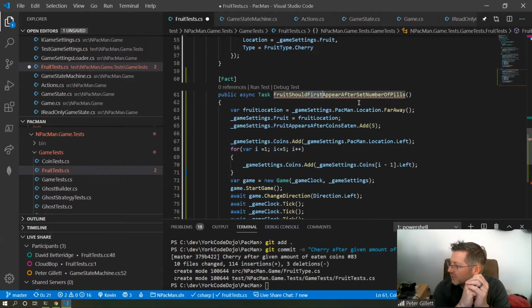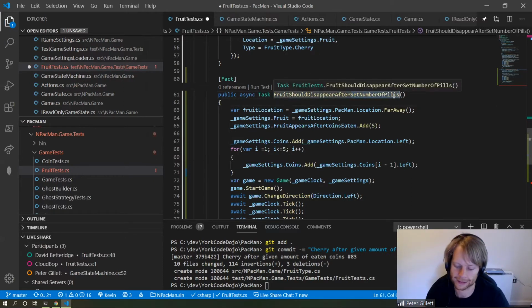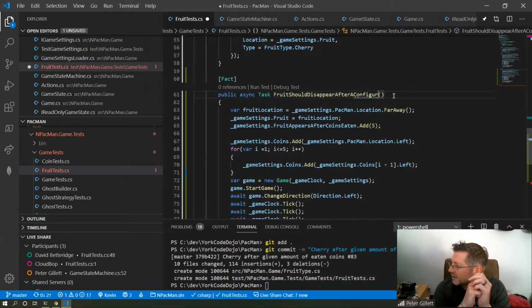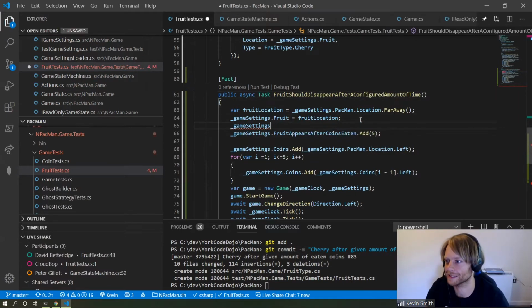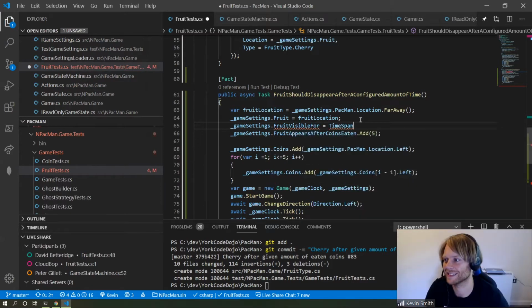Fruit should disappear after. Is it a set time? We can just whack onto the game settings, can't we? So fruit visible for.